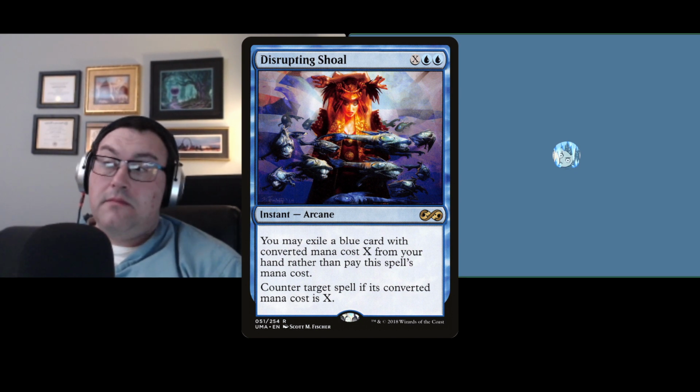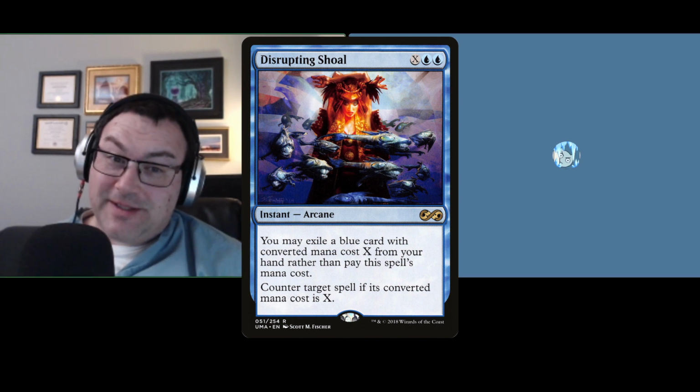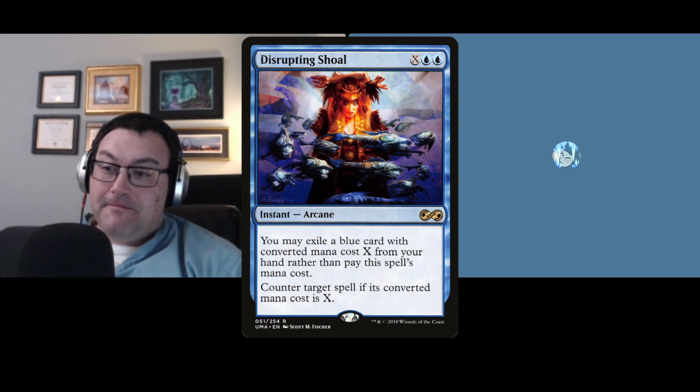So, from what I am seeing, there are 69 cards in the deck that are blue. Nice. And then another thing that made me think about this was, well, if I'm going to be playing Disrupting Shoal, will it actually ever work? I looked at my curve.